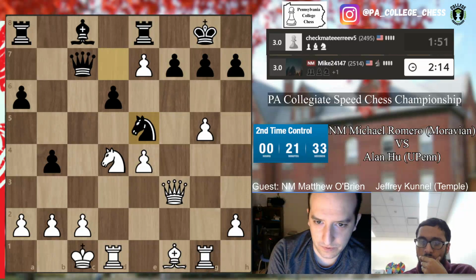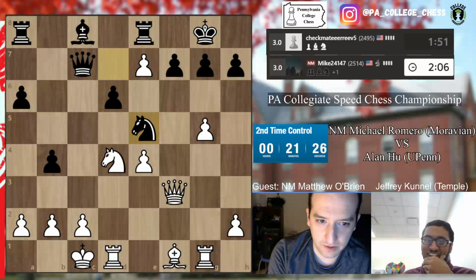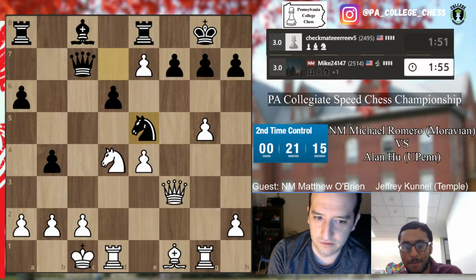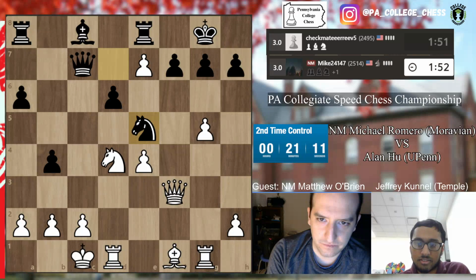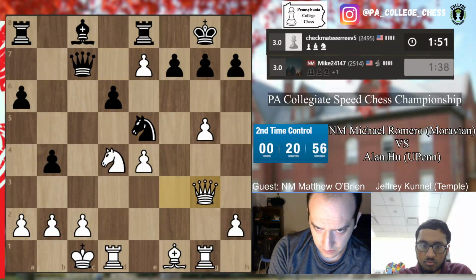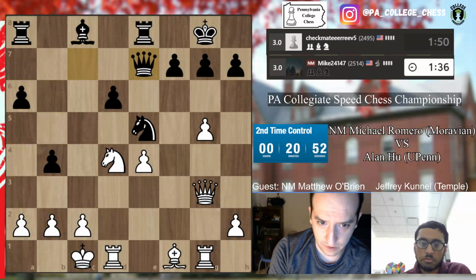Okay, so now maybe queen g3. Oh yeah, I think both sides might have actually stumbled into the main line. Oh, really? Okay. I think they have, because I did remember looking at something similar to this. Maybe like queen h5. I don't know this exact position. Yeah, the knight's very good on e5, but I found this easier, so just play queen g3. Now you just go h4, h5, and I guess black can play for like a5, a4, a3 or something, or a5, a4, and b3. Both sides pushing their pawns.